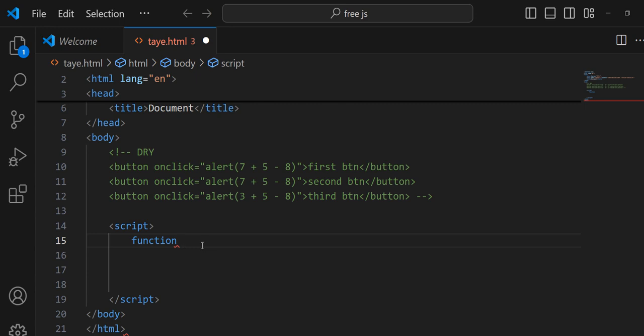Who can give me one of those 4 rules? It will not have special character. Good. It must not have special character except dollar and underscore. Who can give me another one? Your variable should not start with number. Good. It must not start with a number. Remaining 2.